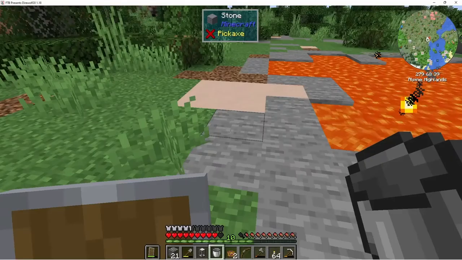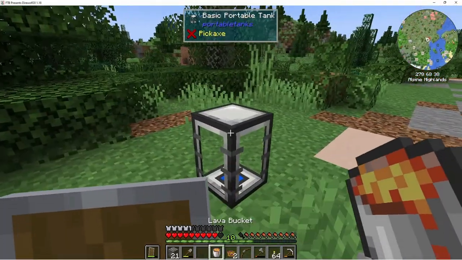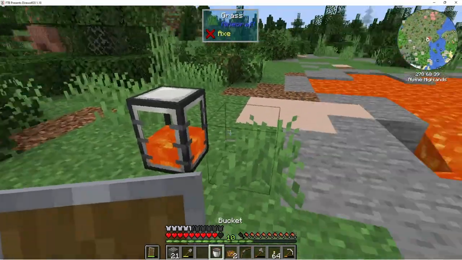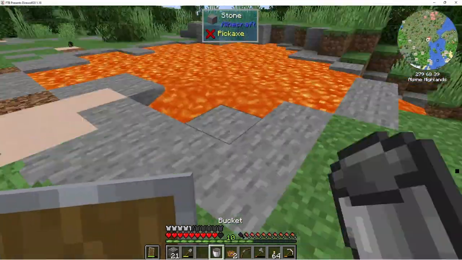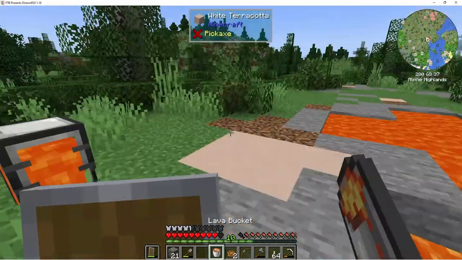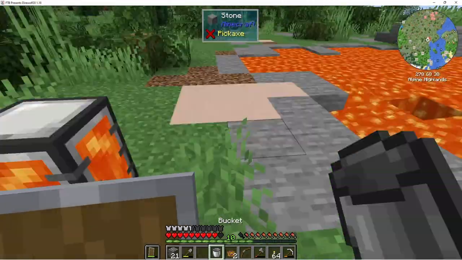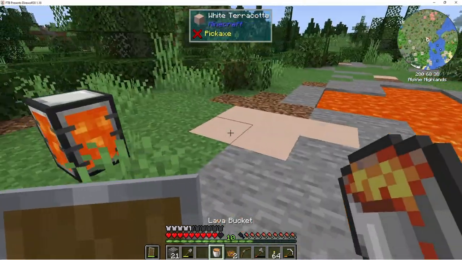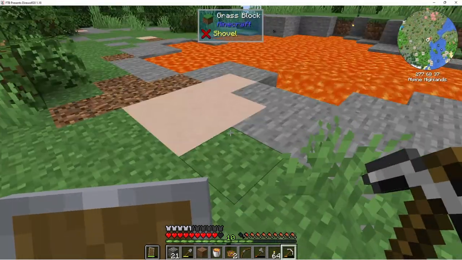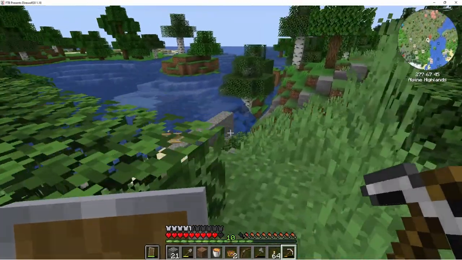Okay, so I'm hoping that we don't need something special to pick this up and that it will hold its inventory. That would be swell. One more? And then let's grab an extra bucket since we're here. Now please break. Oh yes, and it looks like it kept all our lava. Nice.